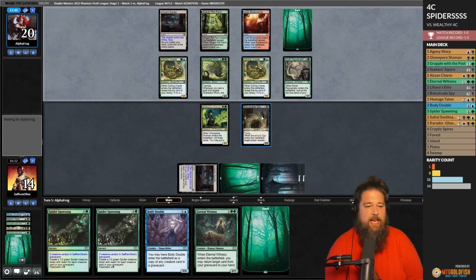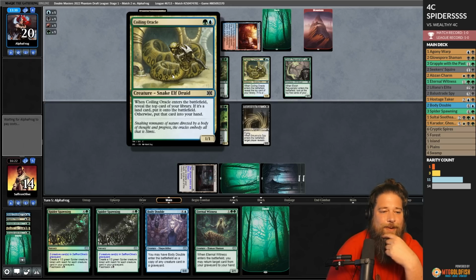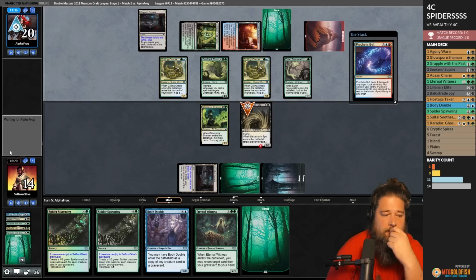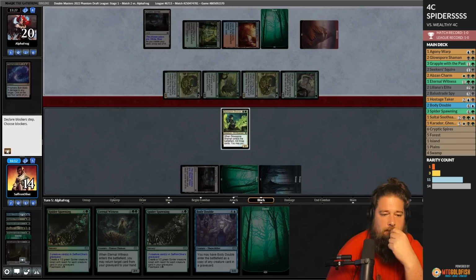All the die rolls have just not gone in our favor this game. Bad spy, no blue mana in our top 17 cards. Spinning into the bounce land with the Oracle. Prophetic Bolt. All right, things keep getting worse. Kills the spy. Goes to combat. Attacks. Yeah, we'll take it.